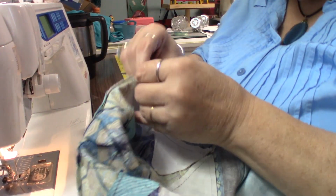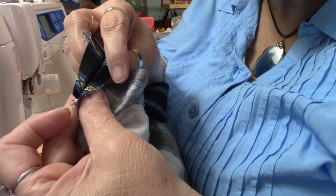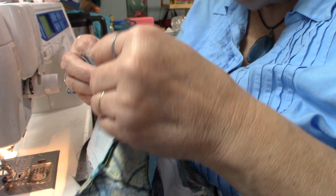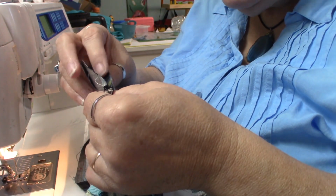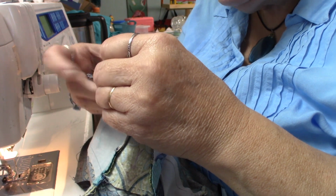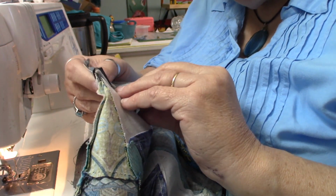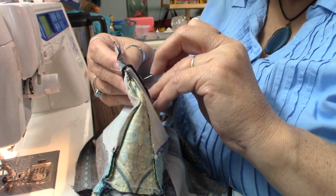Now I'm going to get busy and get these next ones done. The main thing is just make sure to match those up perfectly. And remember, it's not just at the very end where you sew, because the match is going to have to look good 1/4 inch in from that seam. So make sure you've got a solid match there. Pin it firmly back a bit, and that way when you sew and then open up that seam, you'll be 1/4 inch from the edge and it will be beautiful.